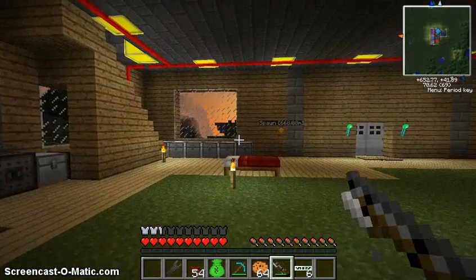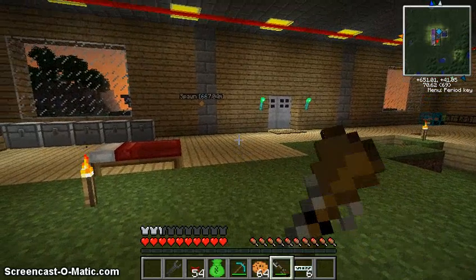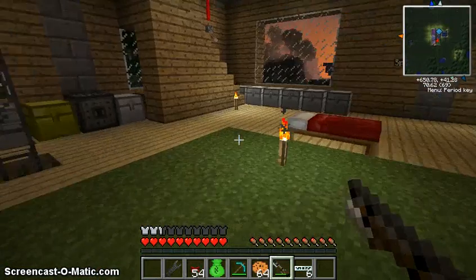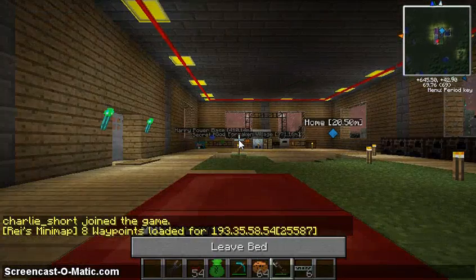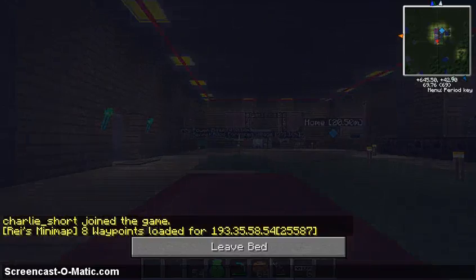If you're wondering what this is, by the way, this is a gun. It's called a musket. Basically, you load it, and then you just shoot it. You can one-shot kill pretty much anything. It's quite cool. Top of the bed. And, yeah, it uses musket bullets and stuff.